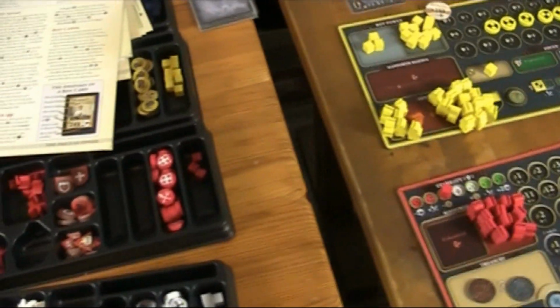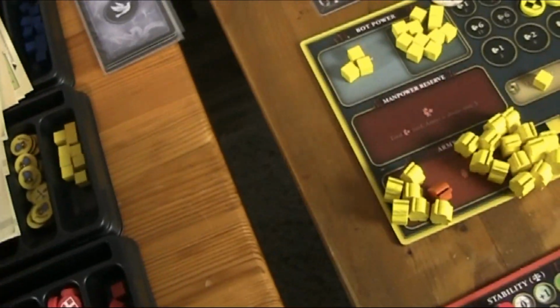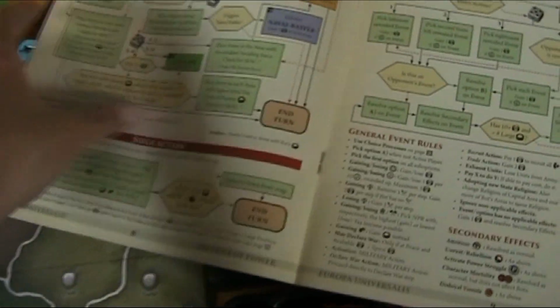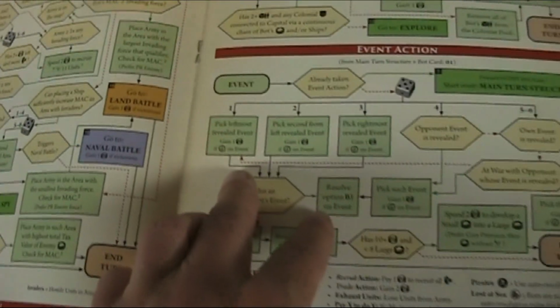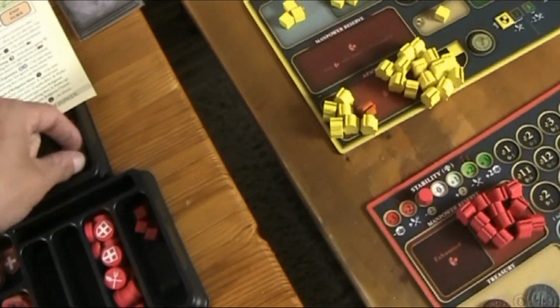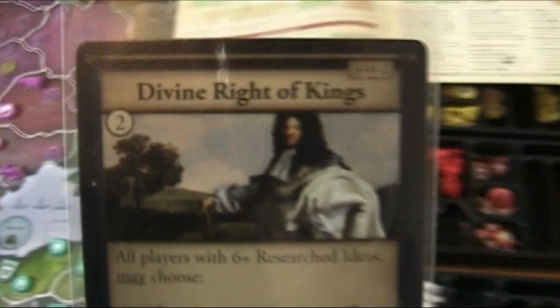They only have 3 cubes left, so I'm pretty sure they're gonna draw an event now. So let's roll a die and see what happens. That is a 1, so they will immediately pick the leftmost event, which is the Divine Right of Kings. That gives them another bot power because there was money on that event. And now let's see what happens.